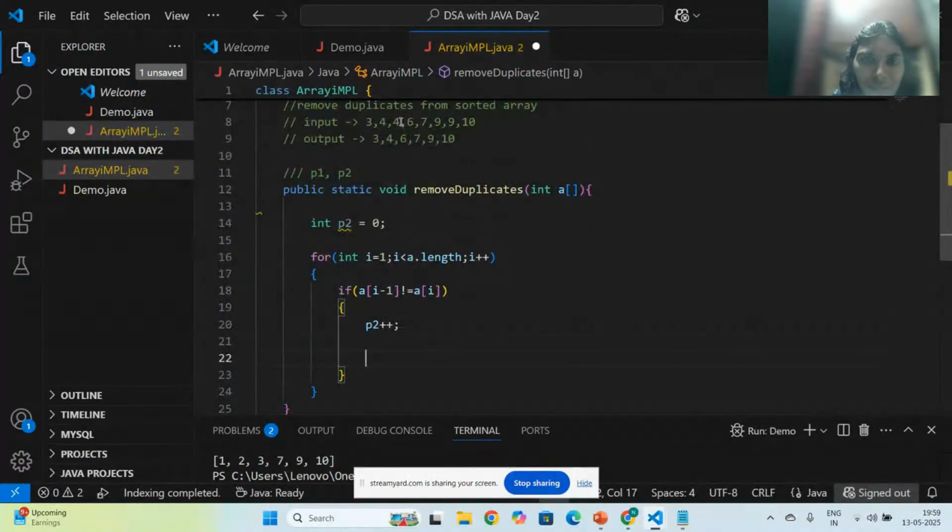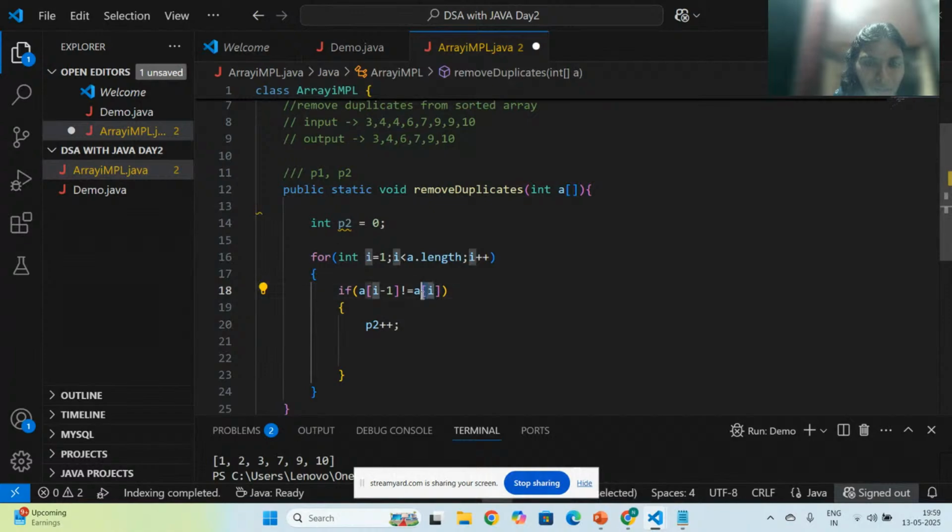So that's why I'm just comparing the current element with the previous one, not every element. If it is similar to the previous one, it means it is a duplicate, right?